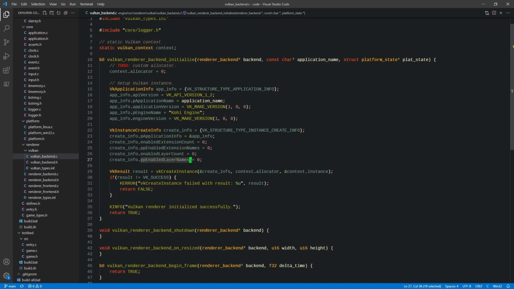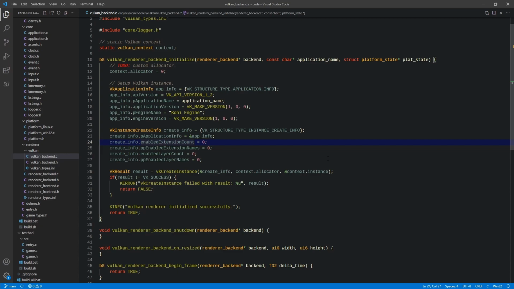So all these things are loaded by name, and the way that we're going to set this up is there are going to be certain of these extensions and layers that we're absolutely going to require, or otherwise the application will not load. So if we don't have those things in place, we're not going to continue loading the application. This is more so true for the extensions than the layers. The layers we're only really going to do on debug builds, but the extensions have to absolutely exist, and they will exist because they come with the Vulkan SDK for the particular platform.